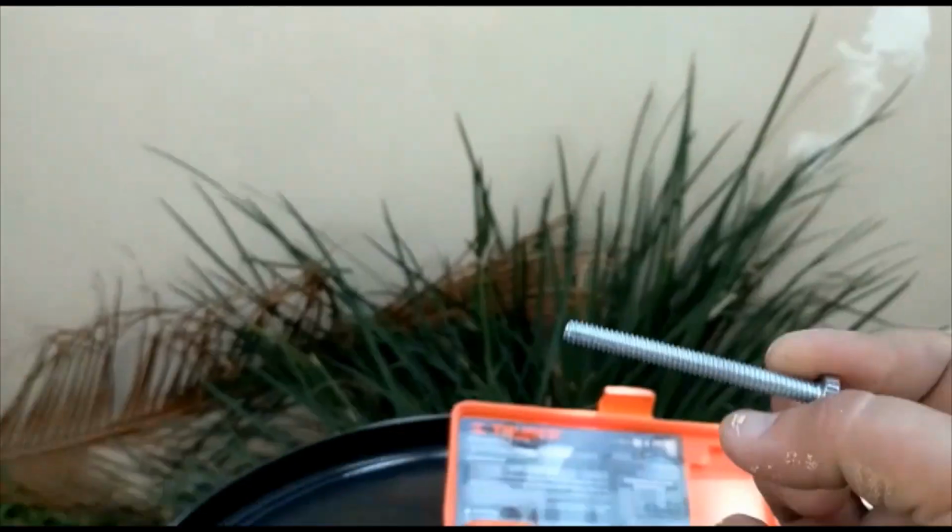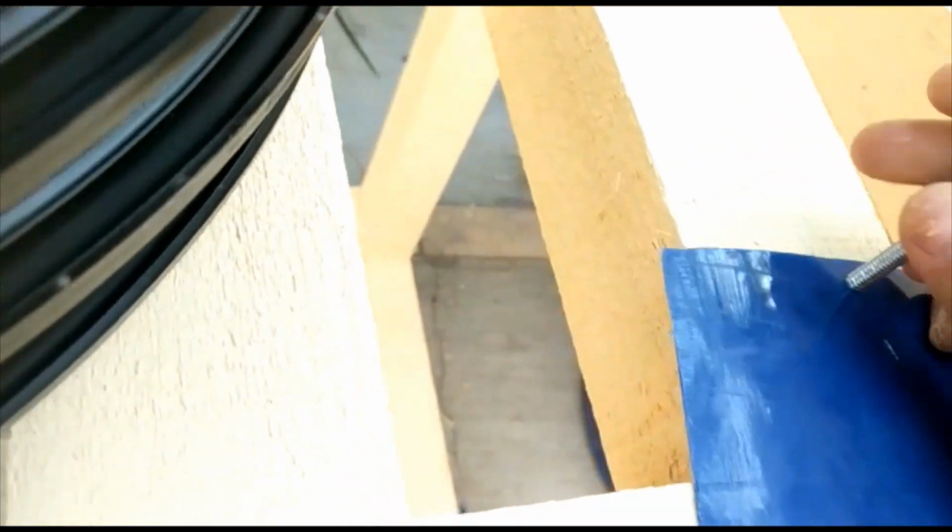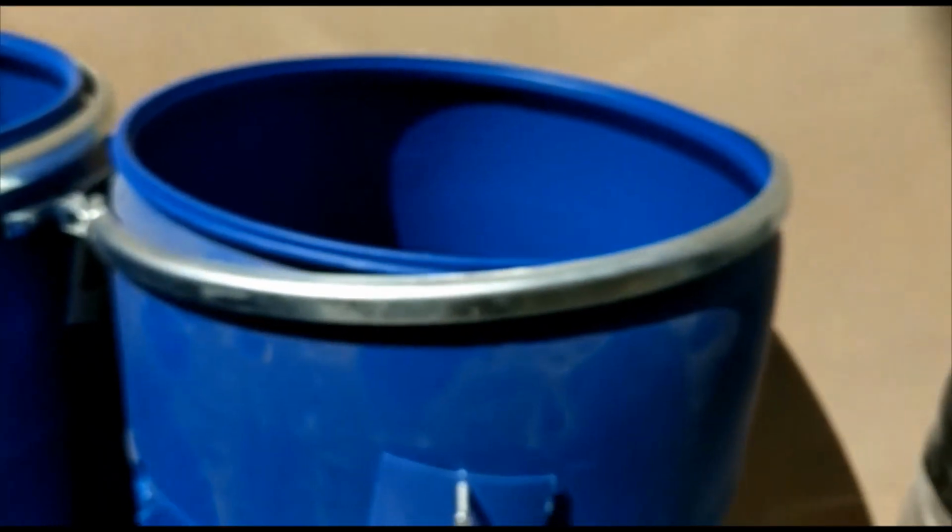All right, so we go out here, drill our hole, and then we're going to grab our bolt. Now you can use any type of bolt. I had these left over from a different project, so we're going to go ahead and use these. We're going to screw this bolt on here. We're going to grab this piece here, which bolts onto this. We're going to screw it tight. And once that's on, then we have our flap to cover our drainage here.